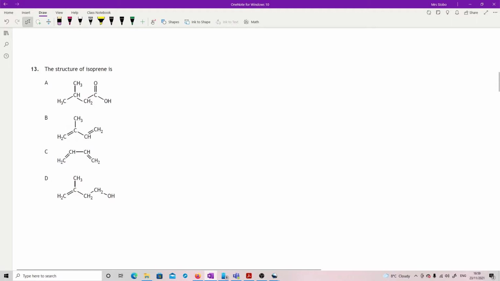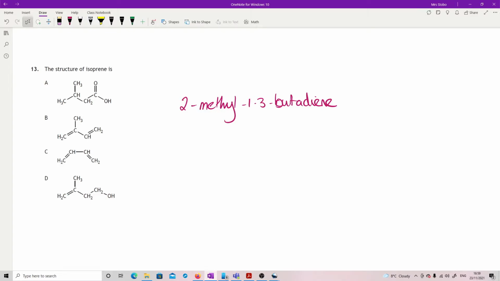Okay, for question 12, the structure of isoprene is, sorry, you just need to memorize this. This is what isoprene is: 2-methyl-1,3-butadiene. And then you need to find that. So we need a 4-carbon chain with a double bond off number 1 and number 3, and then we need a methyl group off number 2. So that's what we have with... Oh yes, sorry. For a second there, I thought I'd circled the wrong one. Okay, the rest do not follow that at all.